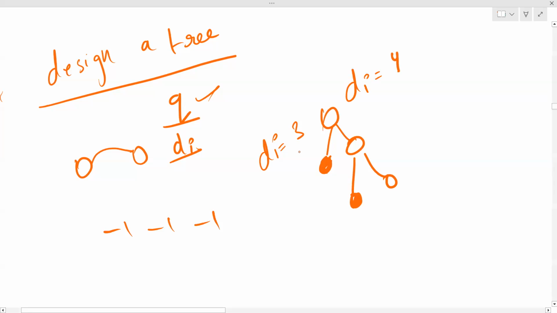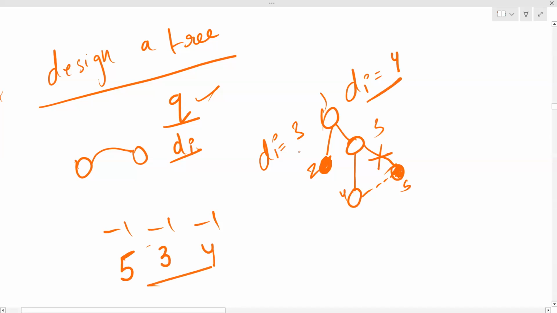4. Then you could have first removed this edge, then added this edge, and now these are the two vertices. So let's number these 1, 2, 3, 4, 5. So this was the tree. Now you are removing this. So your answer should have been that 5 was earlier connected to 3 and now it is getting connected to 4. So if di was 4, you should output this if this was your original tree.